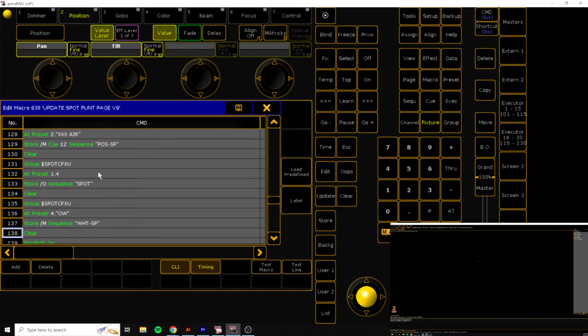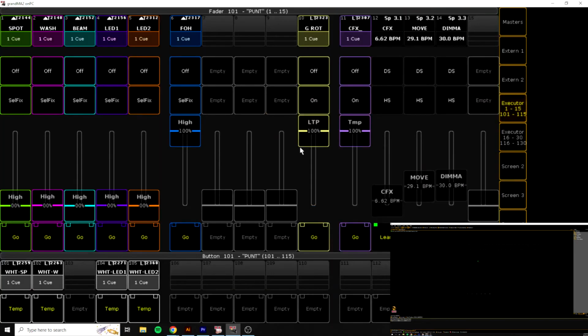After our positions here, we can see that it'll grab the group, store it at our full preset, store overwrite, and this is kind of the only instance that I use overwrite in this whole macro here, and that is to store our intensity fader, which is at a high priority so that it overrides, so that your intensity comes back on when you toggle a dimmer effect off or something like that.